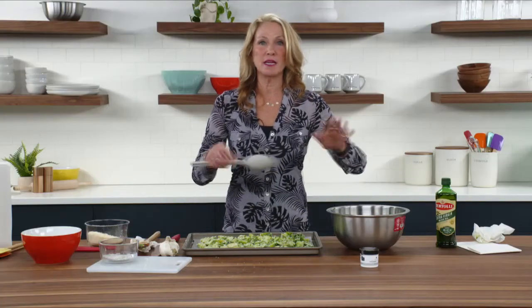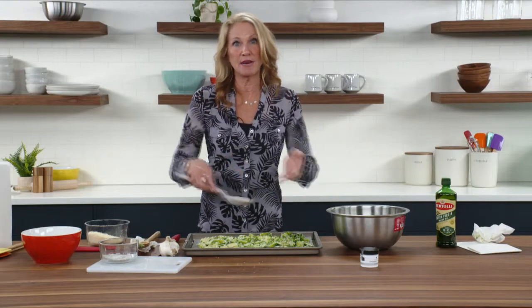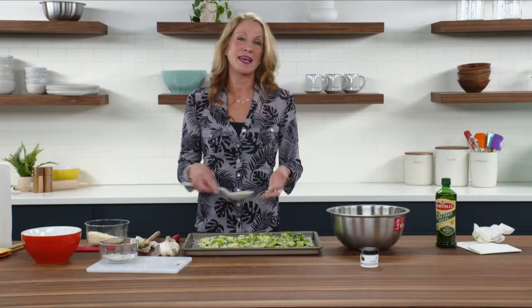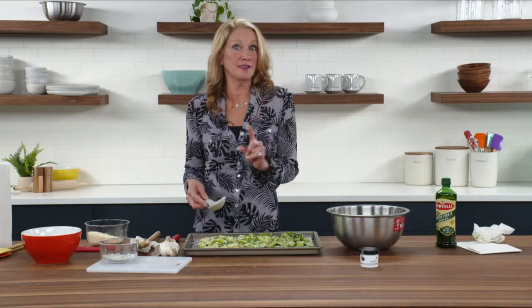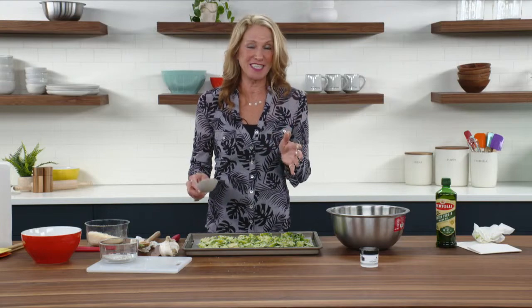Yeah, so right out of the gate, broccoli for sure. And by the way, you could do half the sheet pan broccoli and half the sheet pan Brussels sprouts, and he could try one. And then if he doesn't like it, he's got the broccoli backup. So you could do that. I've done that many times with my kids.